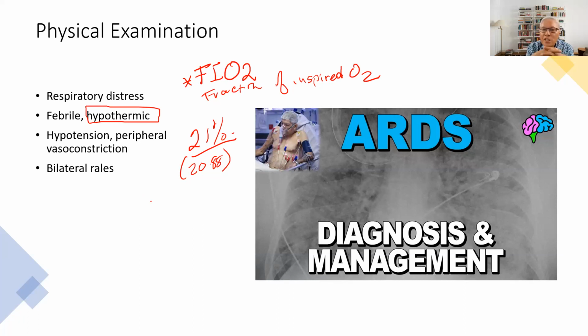All right, and the other thing is, of course, hypotension as well as peripheral vasoconstriction. And when you have peripheral vasoconstriction, what happens to the temperature of your extremities? They are going to be cold. So cold extremities may be present and even result perhaps in cyanosis of the lips and nail beds is a possibility. Bilateral lung crackles are going to be, of course, a finding that you will have on auscultation of the patient.